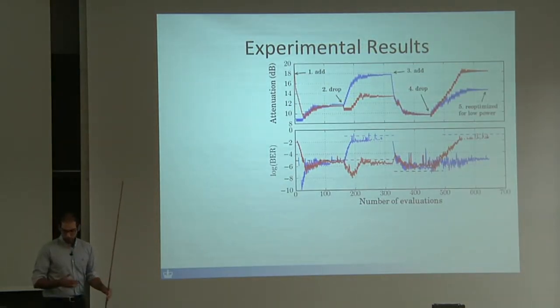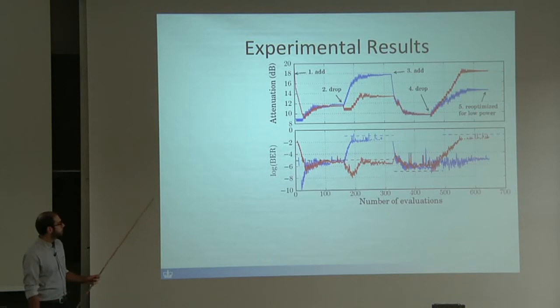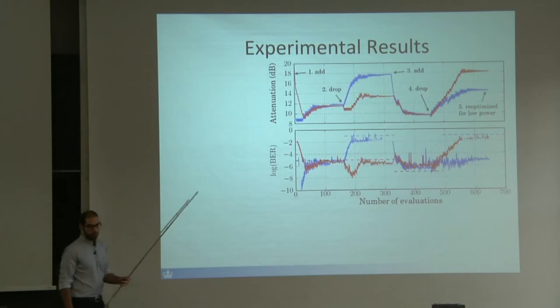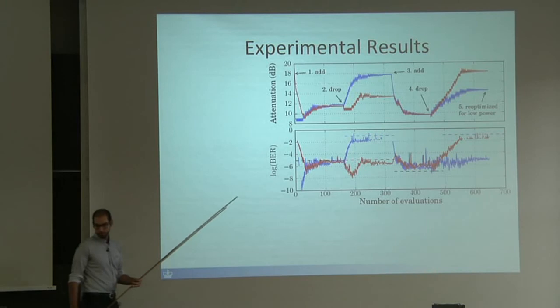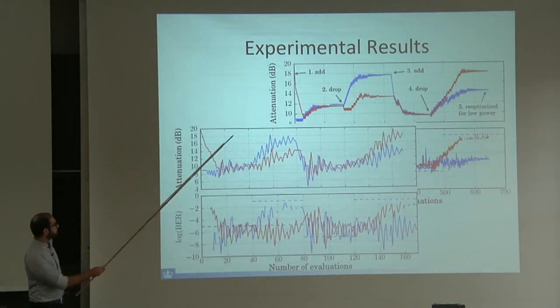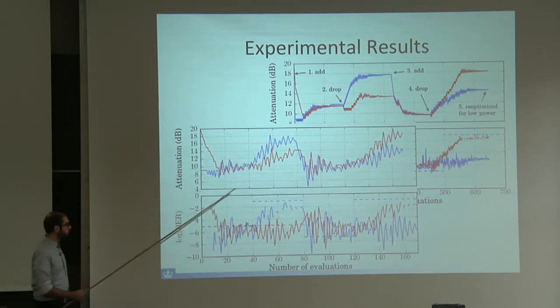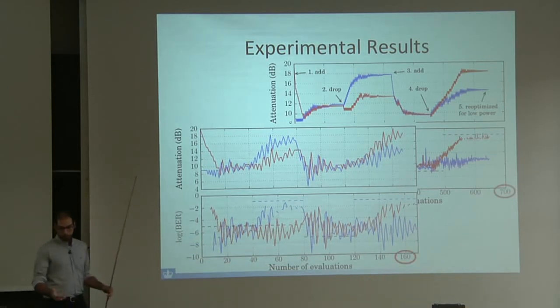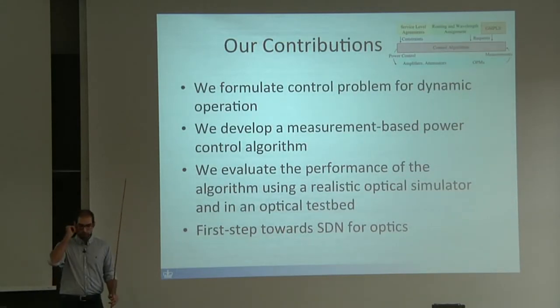So what we did here is we ran an experiment that simulates the sort of operation that a dynamic optical network should have. The details are not that important, but essentially we add wavelengths, drop a wavelength, add and drop, and so on. What you can notice here is that the convergence is somewhat smooth, and it takes about 700 evaluations. Again, this is the exact same scenario, now with a different set of parameters. You can see that now the convergence is very erratic, but the same scenario takes only 160 iterations as opposed to 700.